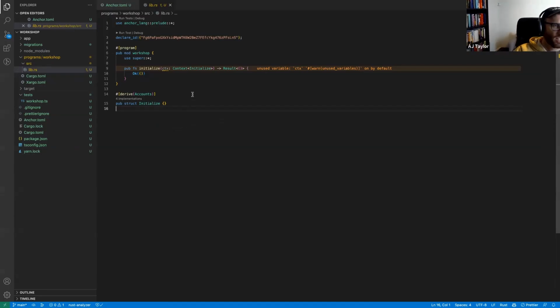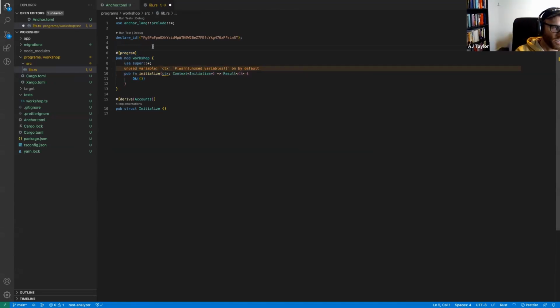So you'll notice there's a few things here. This section called declare ID is going to be the public key of your program. And you can create your own wallet and reference your own key if you want, or you could use this one. I'm going to keep it as is, but when it actually compiles, it's going to reference this key unless I change it. And then the second part is going to be your actual program.